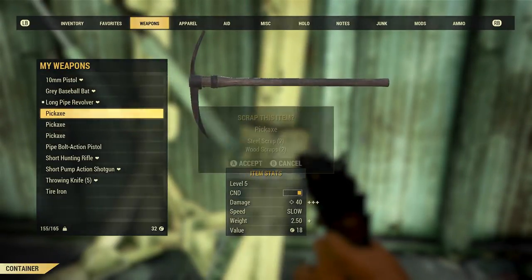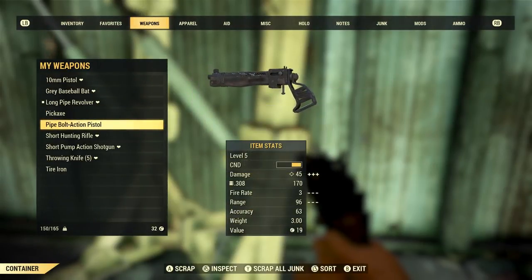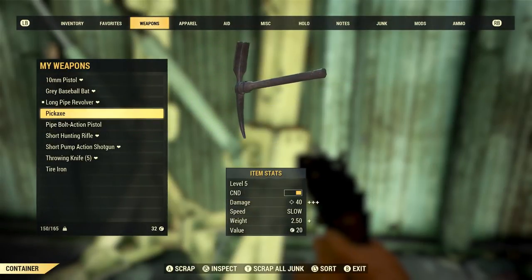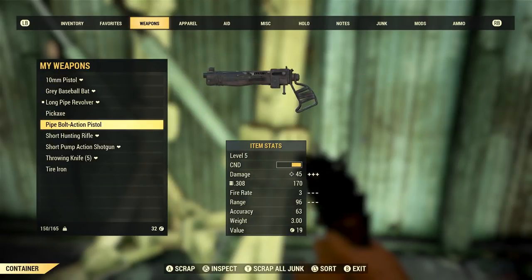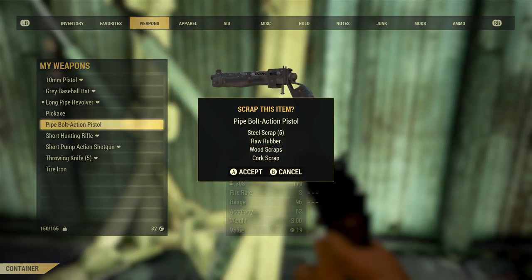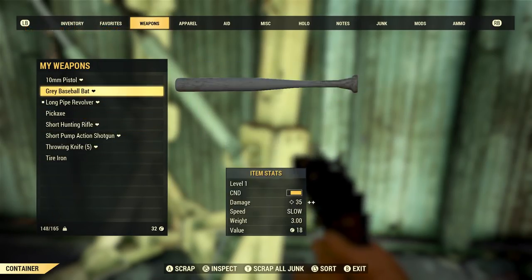So pick the one that's in the best condition. It's the middle one. Start breaking you down, actually. This gives me wood. I need wood desperately. So that is, yeah, 40 slow. Baseball bat, you've served me well. But you know what? You only weigh 3. I will keep you. Weapons certainly weigh a lot less than they used to, by the way. The game is definitely a lot more generous in that regard.